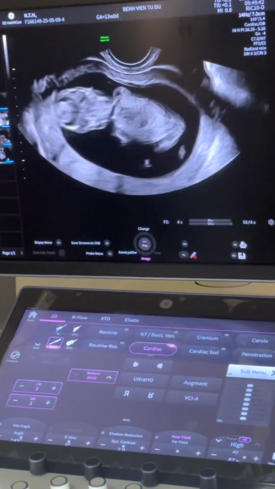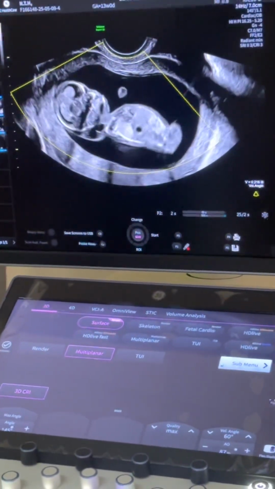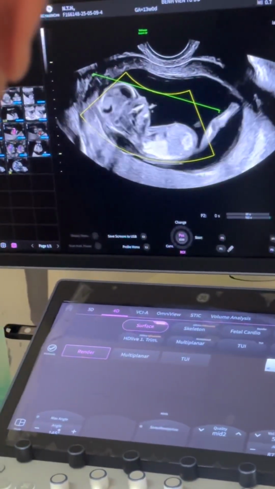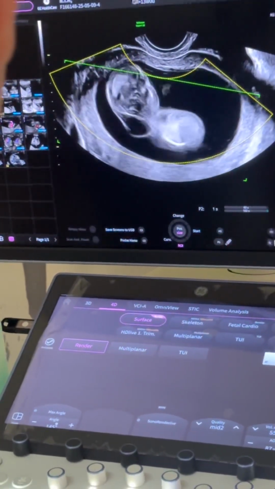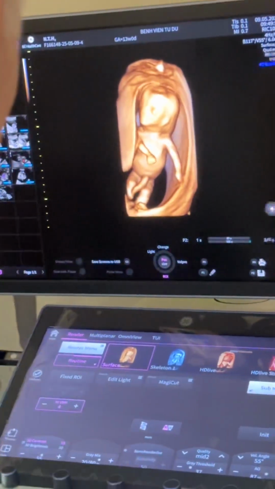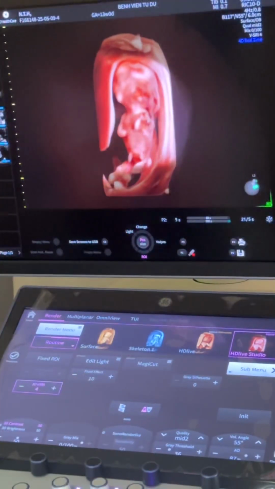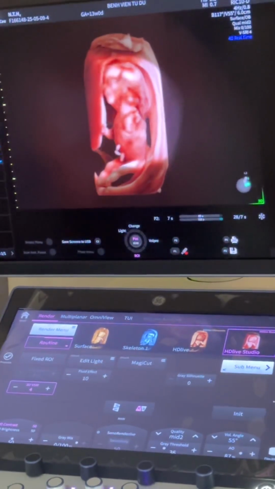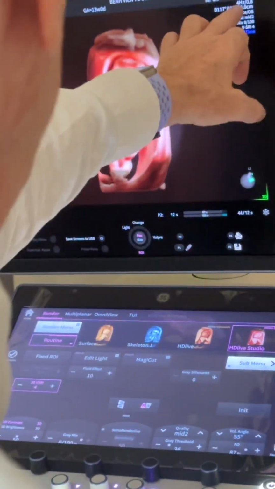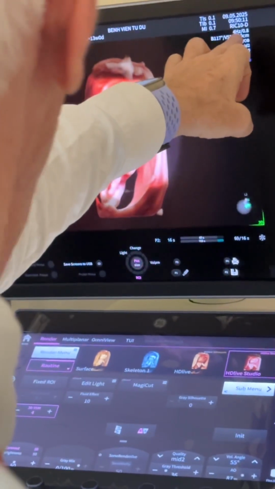So when we look at this, remember I was talking about when you're doing a 3D volume acquisition, if you ever see the baby moving around like this, extremely active, you can also choose 4D. So when you choose 4D on this, so I'll ignite 4D, you now can see the fetus moving in real time. And for this you check HD flow. Now when you are looking at a baby moving real time in 4D, you need to check the frame rate. When you look at this, it is very low. You've got a 4 hertz frame rate.